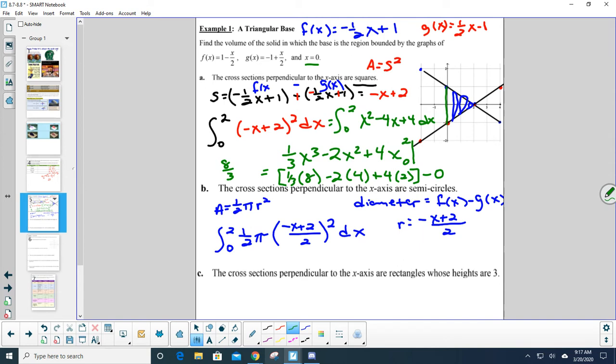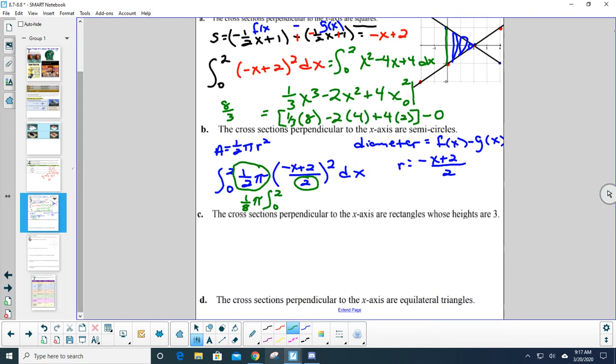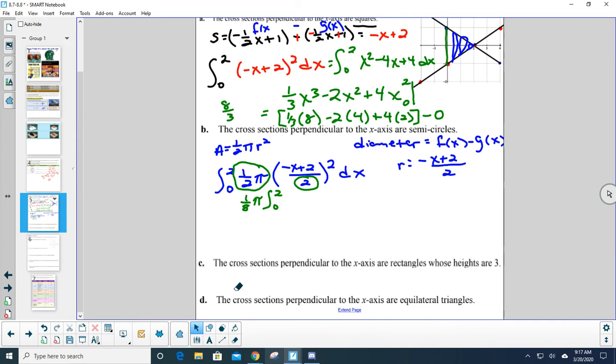You're welcome. Okay, so we've got some constants in here. We've got this, and we've got this guy right here, but this guy gets squared. So this is really a 4 under here. So I'm going to do my integral symbol, 1 to 2. I'm going to take to the outside 1/8 pi. So take a minute and think about why I could do that. And then I'm left with this on the inside.